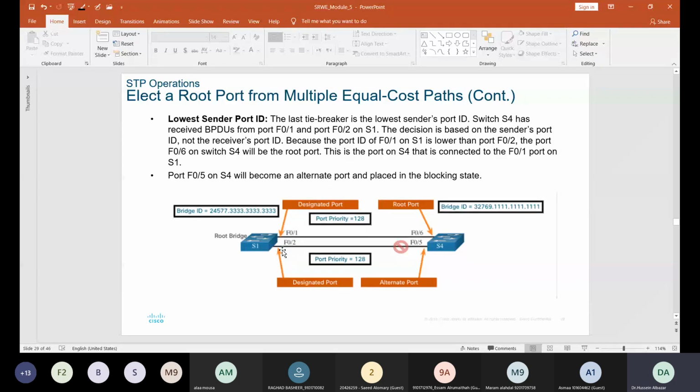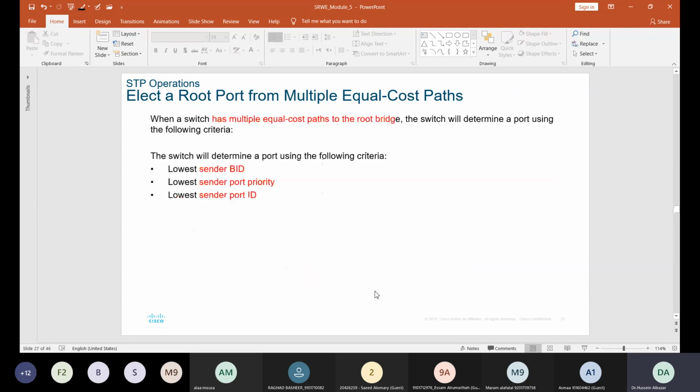Now both ports are designated ports because this one is a root bridge, so we need to select one of these as root port. The decision here will be based on the sender's port ID. Why? Not the receiver port ID. Before that, we need to select.